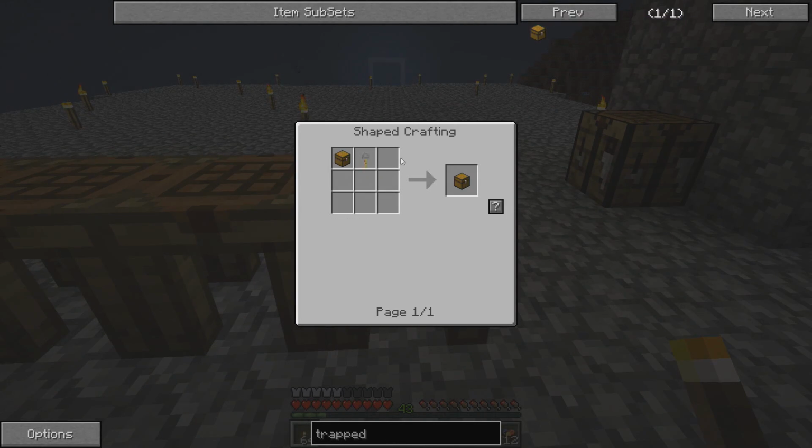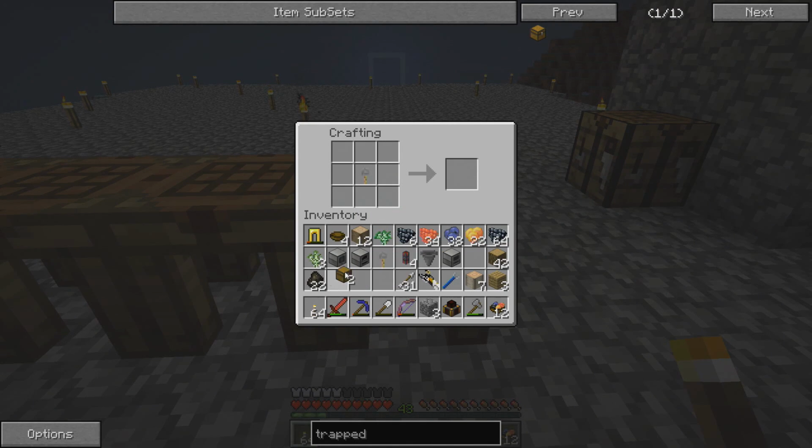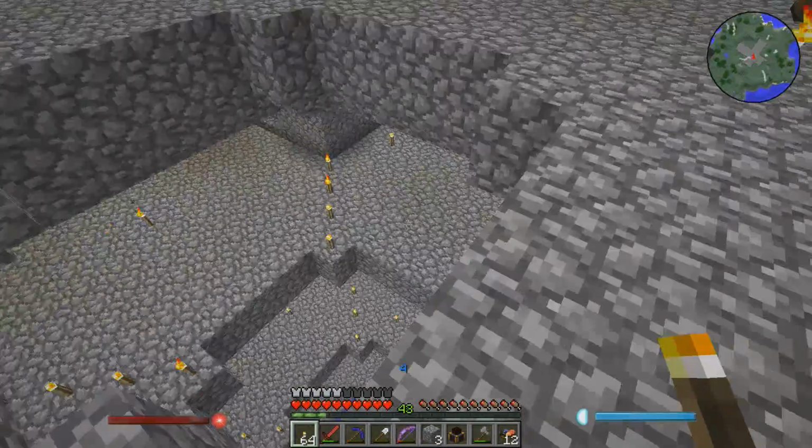trapped chest. There we go. Trap chests. Really, it is a chest beside. I was putting it on the top and on the bottom. Didn't make a difference. So trap chest. And why do we want a trap chest? Well, that'll make sense in a second here.